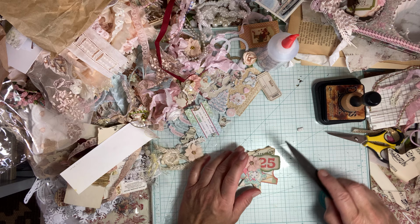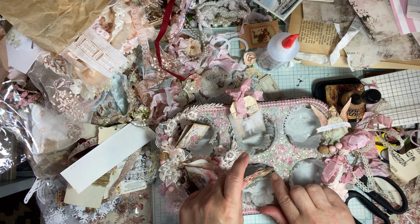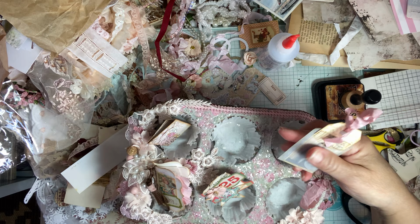There you go. Okay, let's put that in our tin. Okay, is that going to fit? Guess I could put it like that, yeah. Okay, so I got a tag. You know what? I should decorate this envelope, right? Or should I just leave it? It feels so plain. Oh God, I gotta put a little something on it.